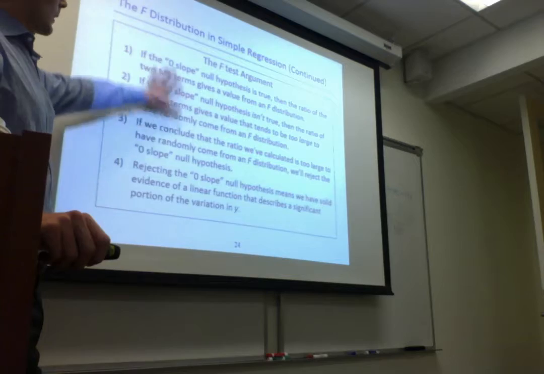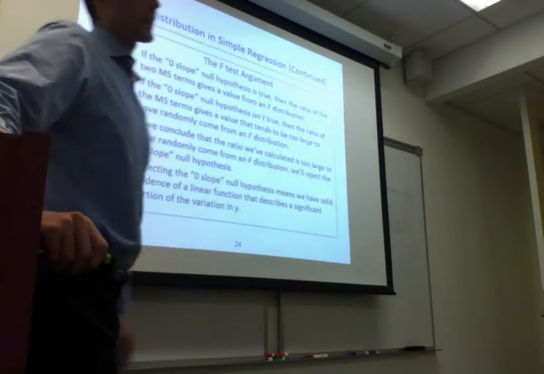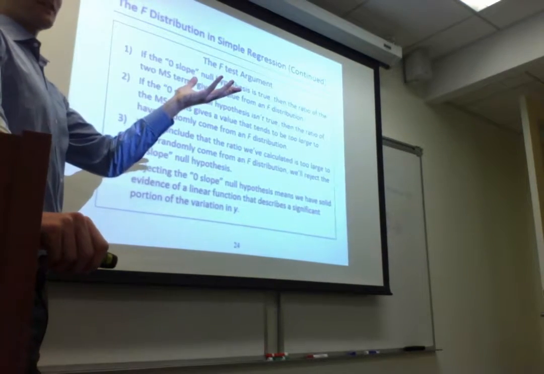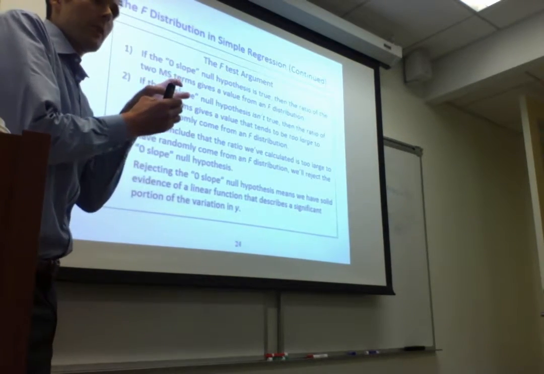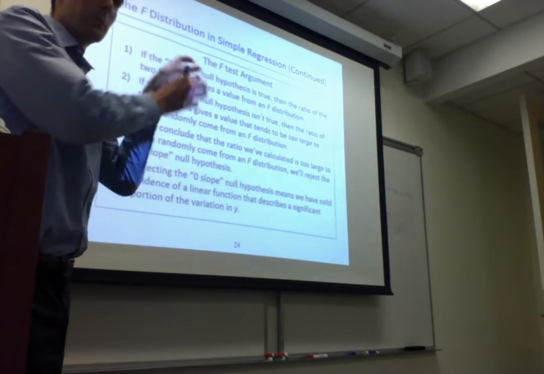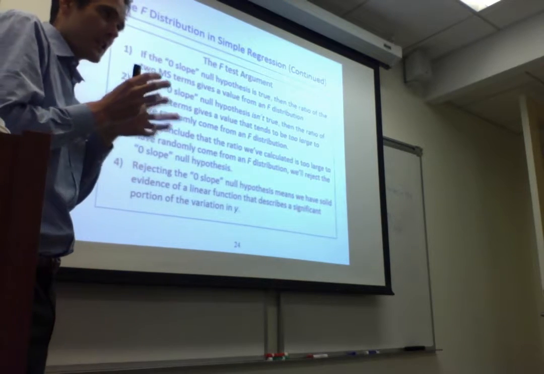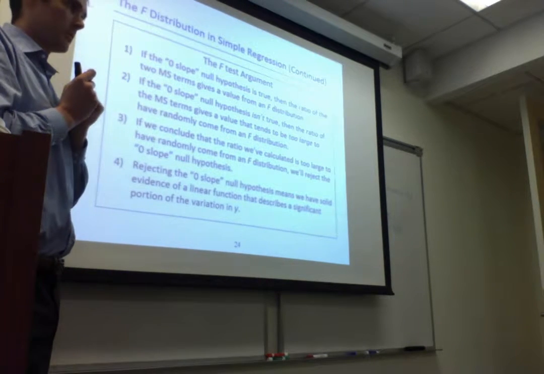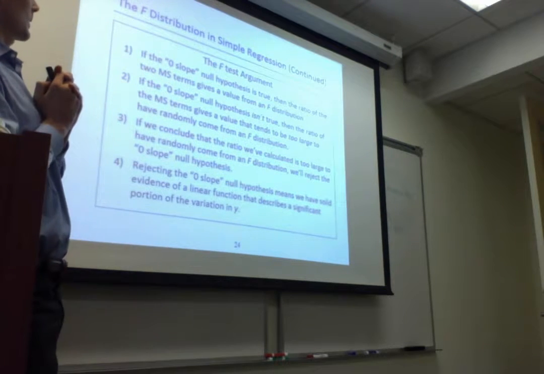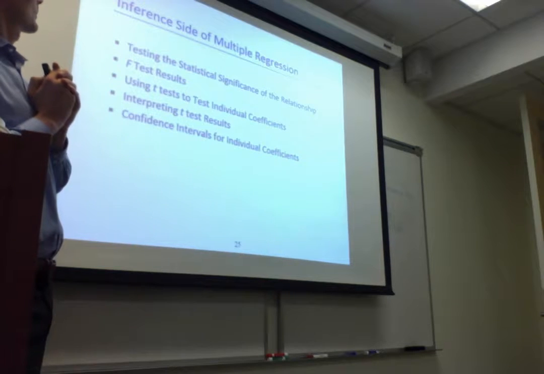Okay, so we can read over this F-test argument. It just essentially says the same thing I said a minute ago. If the F-test creates something significant, we say that the variation in the regression came from a different population than the variation that is unexplained. Variation unexplained. So let me move on before I confuse you any further.